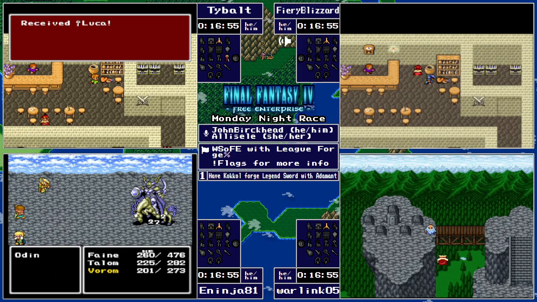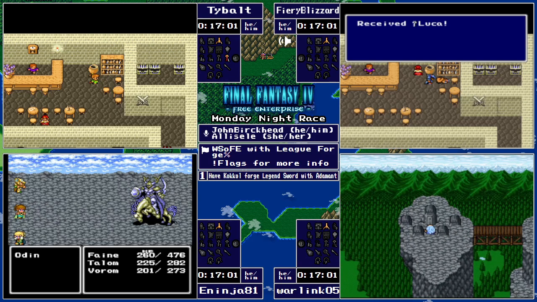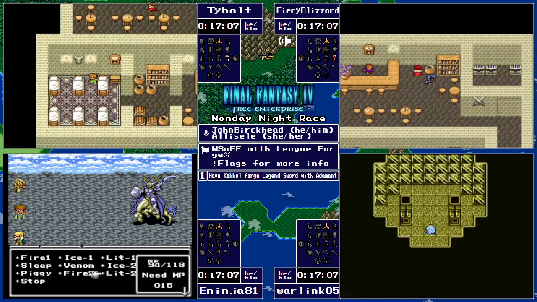The Luke key. All right. Is Warp Glitch on? Warp Glitch is not on. That Golbez might lead to a chain to somewhere very important. So Tybalt and Fiery Blizzard are going to have access to something that our other runners currently do not.